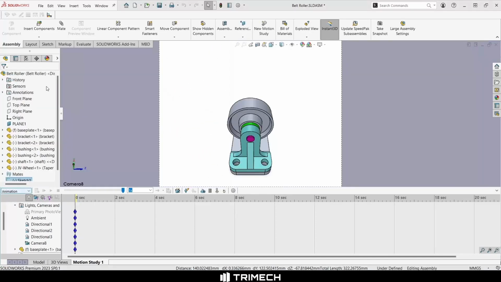We will now define the final position of our camera. To do this, I'm going to move the time key from 0 to 10 seconds. Now, I'll reopen the camera settings and define my target point and my final position.